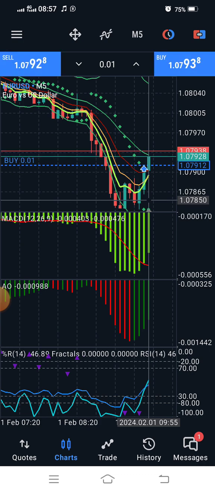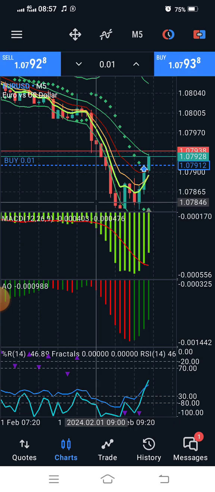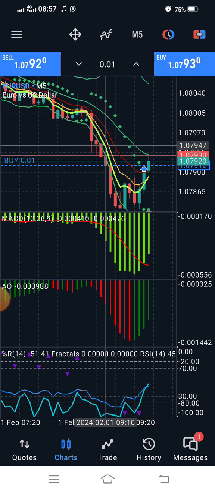This is a 5-minute trade. So in the next 5 minutes, you will see another Parabolic SAR appearing. So you keep moving your stop loss. If you want to be on the trade, you need to keep moving your stop loss. But if you don't want to be on the trade, you can take the lowest Parabolic SAR there as your stop loss.